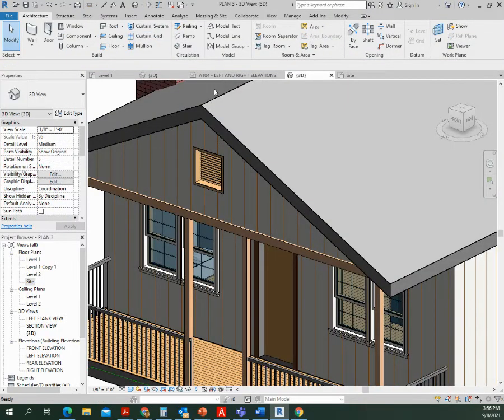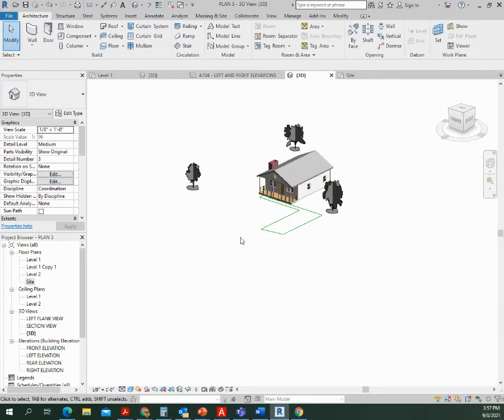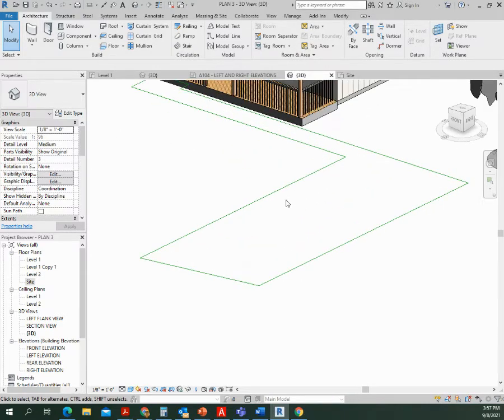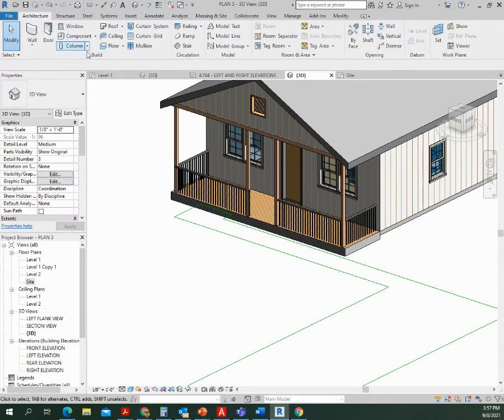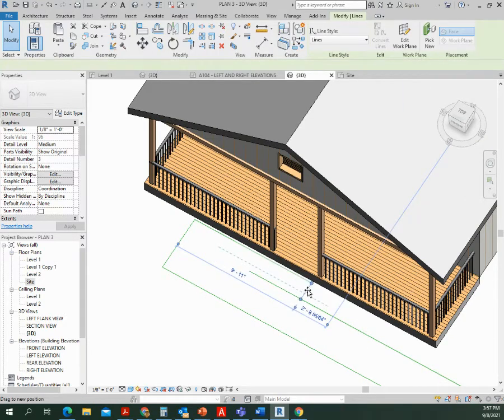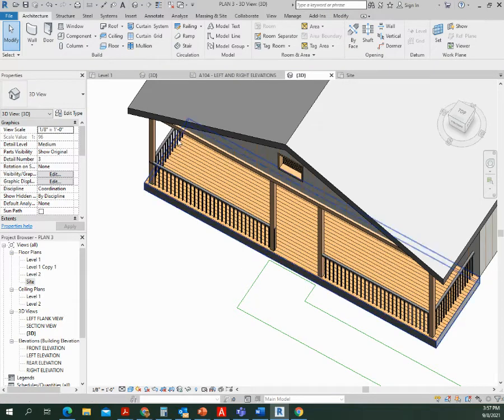All right, so we'll take a look at it in 3D. We'll see our model lines. We don't see the property lines because in 3D you don't see them. But the model lines that we did make, you actually do see that. Now you could technically close the model lines up. Oh, I see I'm off a little bit. All right, so that's the beauty of 3D. So you want to make that quick adjustment.